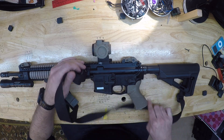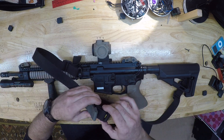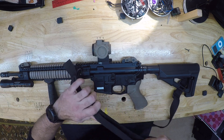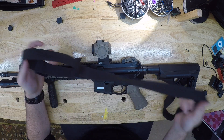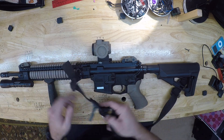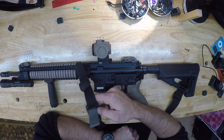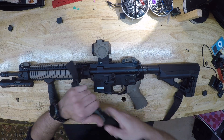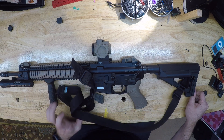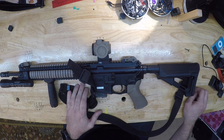I run a Vickers sling — two-point, nothing to it. Blue Force Gear sells them BOGO for 50 bucks all the time, and they're normally 50 or 60 bucks. It just works, no BS. I tried running a padded sling once and it just gets in your way. This thing rock and rolls — you can adjust quickly, it's just a solid sling. All the instructors I know run a version of this or something similar, so it made sense to me.